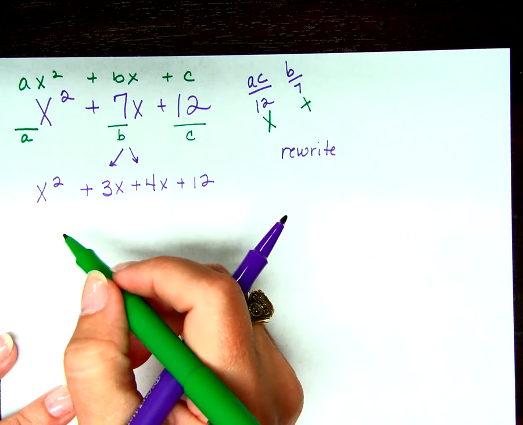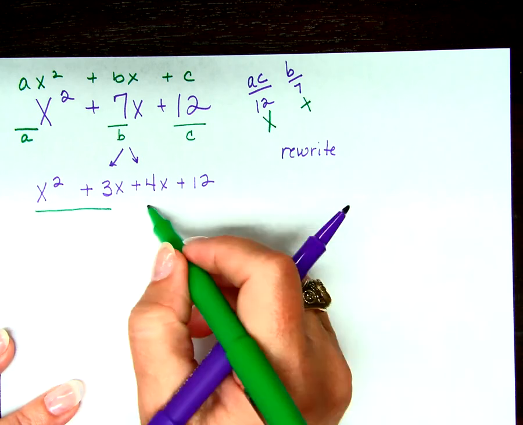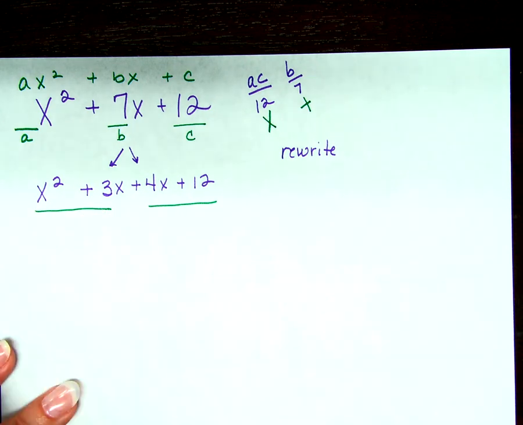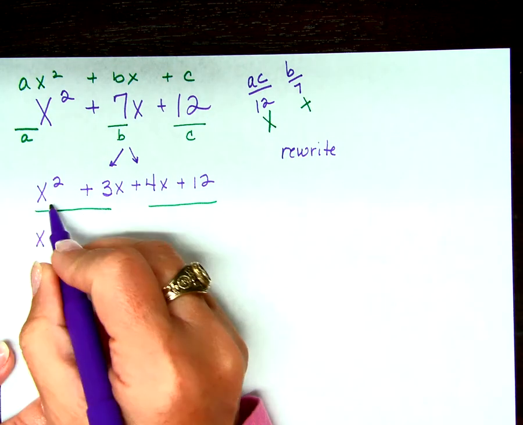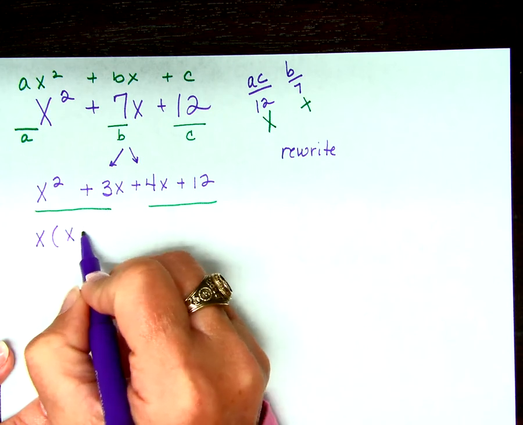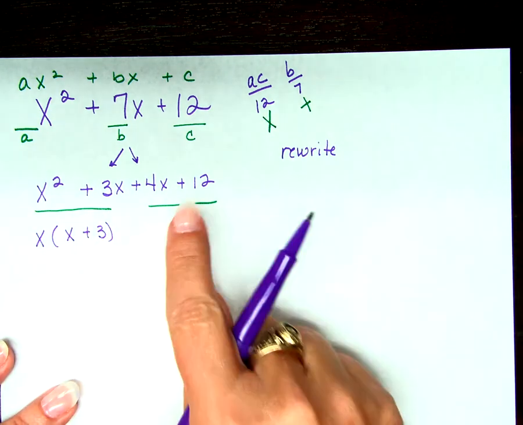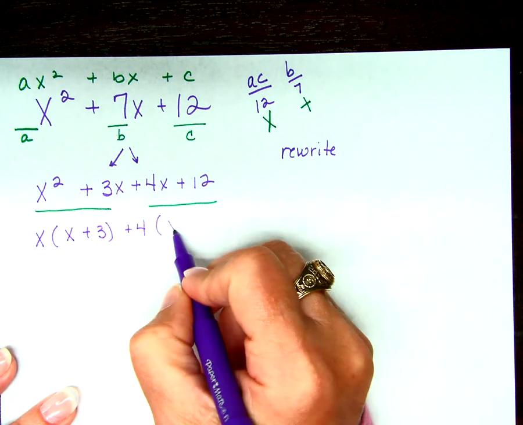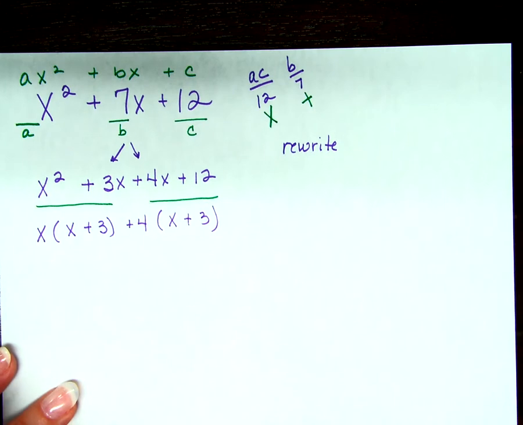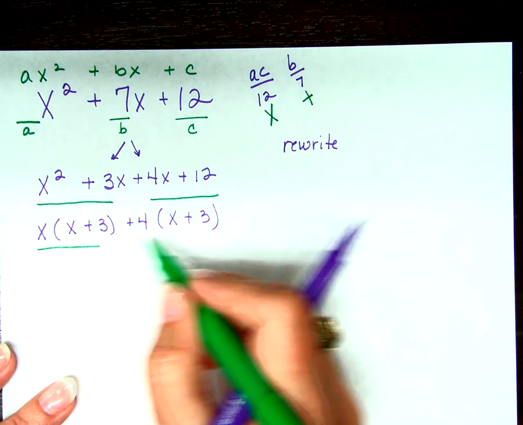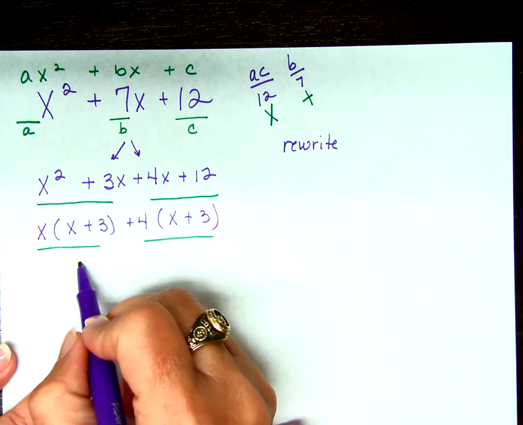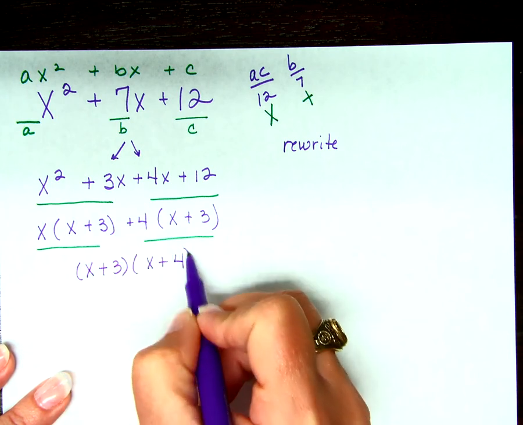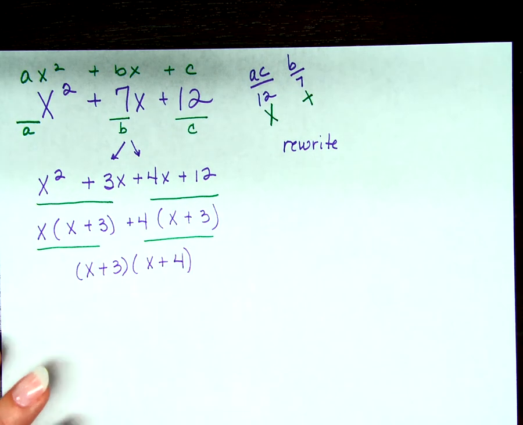What's it called? Grouping. So let's group the first two together and the last two together. What do the first two terms have in common? What can I divide out of each term? An x. Once I divide both terms by x, what's left? X plus 3. Okay. What do the last two terms have in common? A 4. If I factor out a 4, what do I have left? Isn't that good news? Yes, because what do these two terms have in common? An x plus 3. And if I factor out an x plus 3, what's left? X plus 4, right? That's factored. That's done.